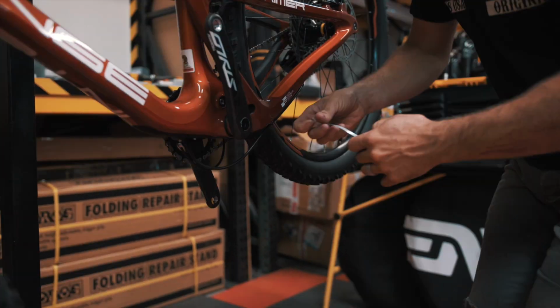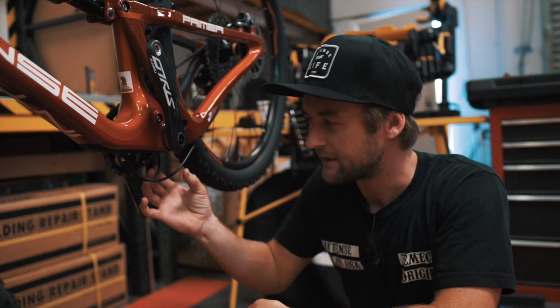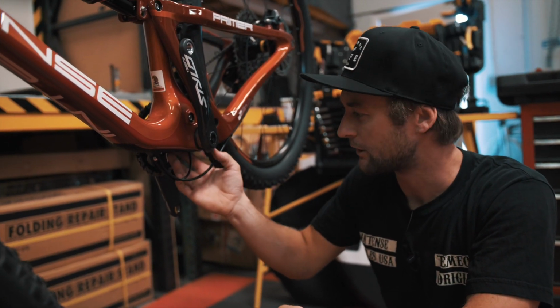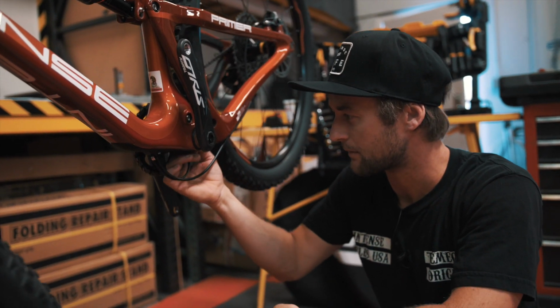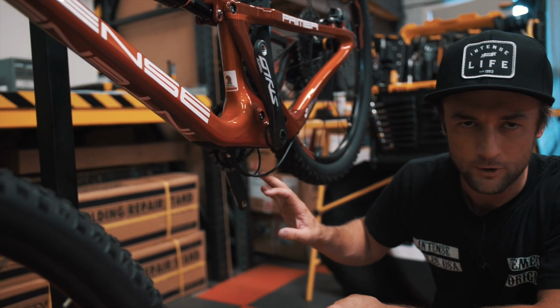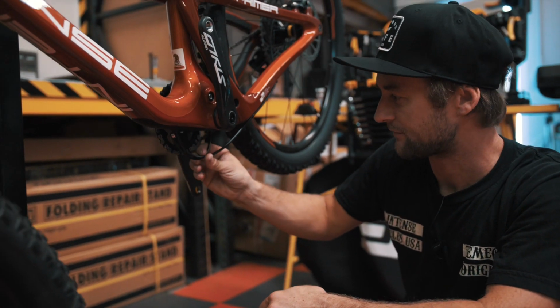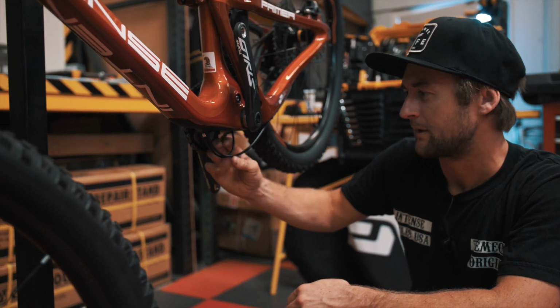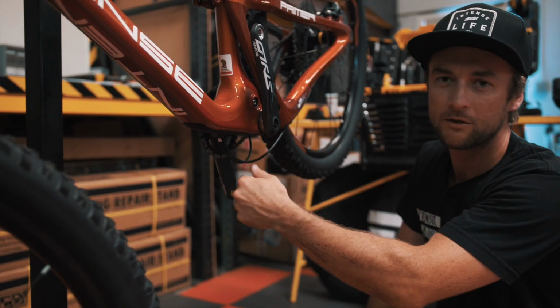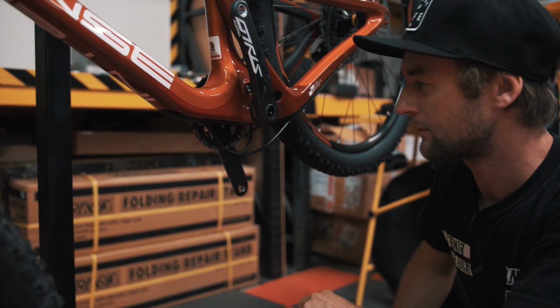Minimum measurement here will be either 38 millimeters or 1.5 inches. In muddy or wet conditions, you could get some buildup of mud and debris on the cables on the bottom of the bottom bracket, so don't be afraid to go over 38. I wouldn't go over 45. So this is definitely the maximum, and 38 is the minimum. We'll show you how to set this loop and keep it good for the long haul.